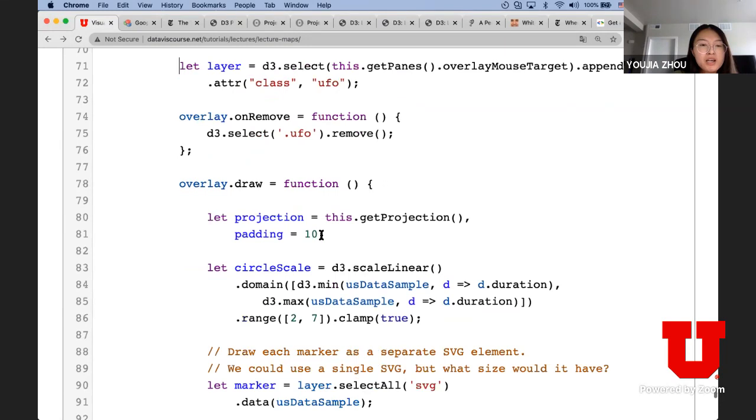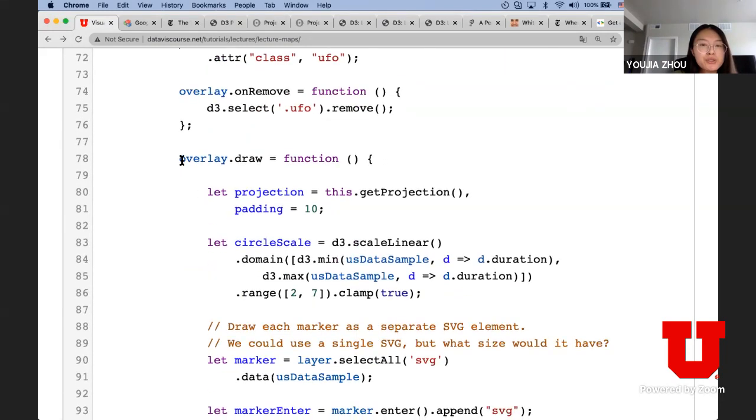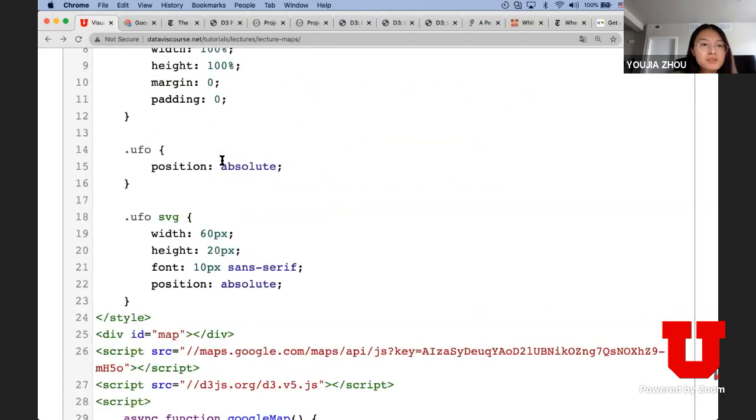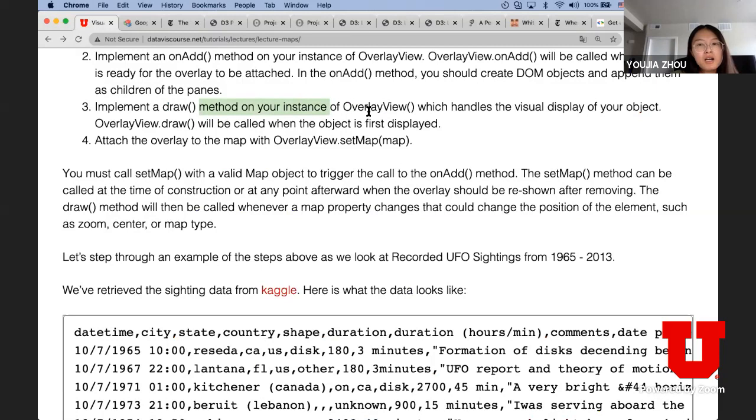And the next step is you implement the overlay's draw function. Within this draw function, it will handle the display of your object. It will be called when the object is first displayed on your web page.